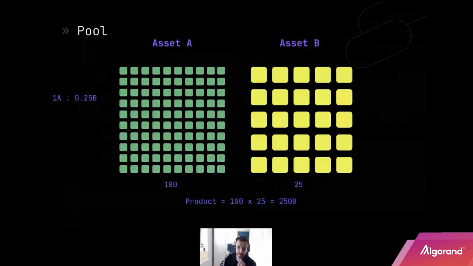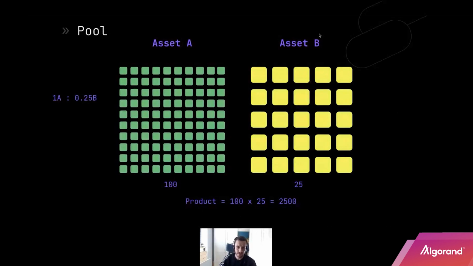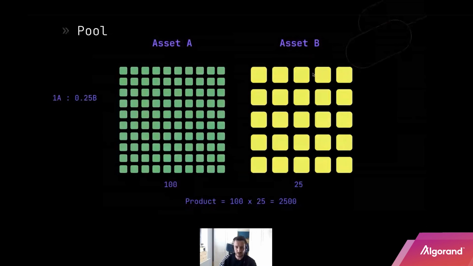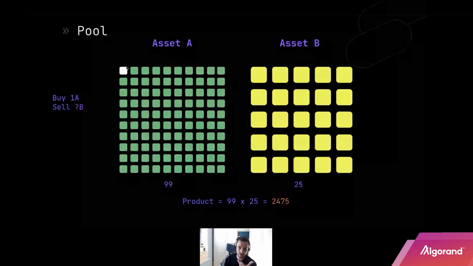So we can look at an example of this to explain it a bit more clearly. Here we have two assets in a pool, asset A and asset B, and they have a ratio of 1 to a quarter. So we have 100 of asset A and 25 of asset B, and the product of these is 2,500. Let's say I take away one of asset A. Now there's only 99 asset A, and the product is 2,475.